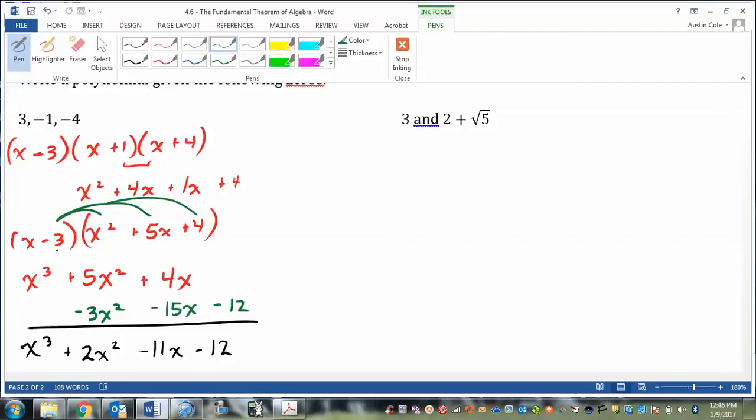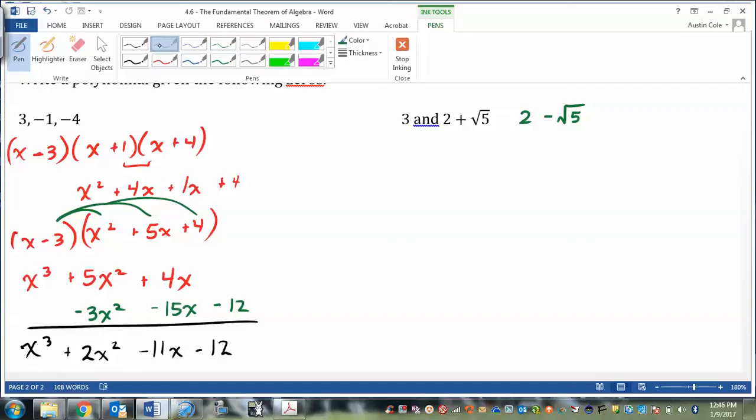Okay, now these next two. Guys, we know that whenever we put the square root in ourselves, we have to take into consideration the positive and negative values. So if we have a square root as a root, it's always going to come in twos. And that's called a conjugate. Repeat after me, conjugate. Conjugate means it's going to come in twos, okay? So yes, I have 3, and then this idea of 2 plus the square root of 5 as another 0, but I know I'm also going to have 2 minus the square root of 5 because, again, it's going to be its conjugate. So there are my 3 zeros.